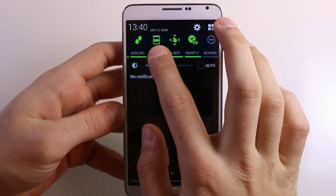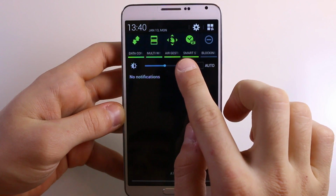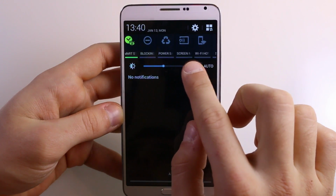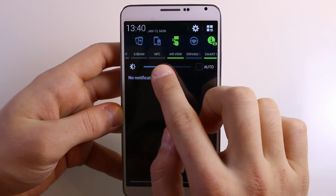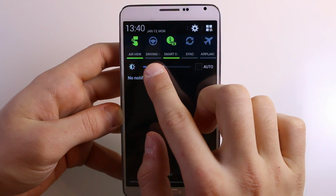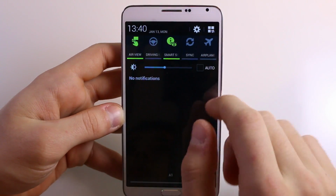We also have here data connection, multi-window, air gestures, smart stay and blocking mode. Then further here we have a power save mode, screen mirroring, Wi-Fi hotspots and S-Beam and NFC, which is currently not working. Then here we have air view, driving mode, smart stay, sync and airplane mode.